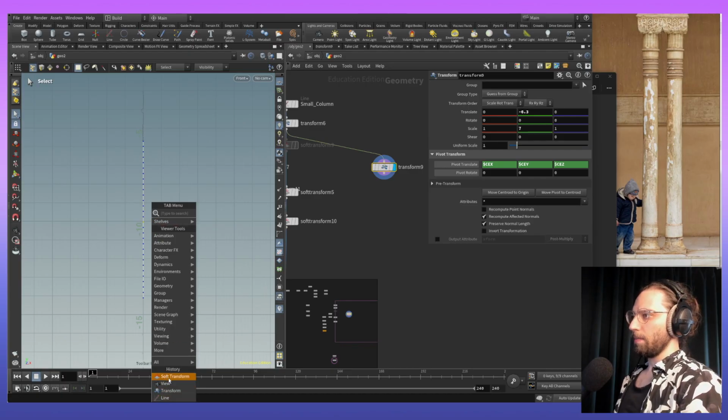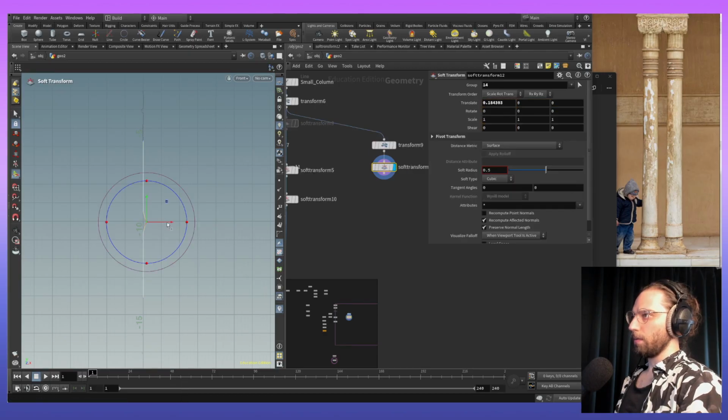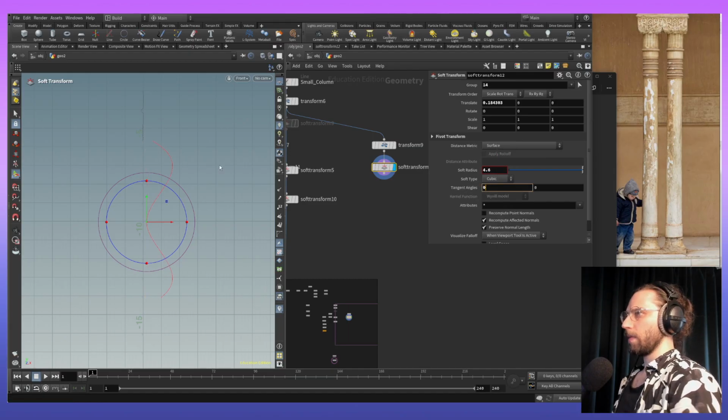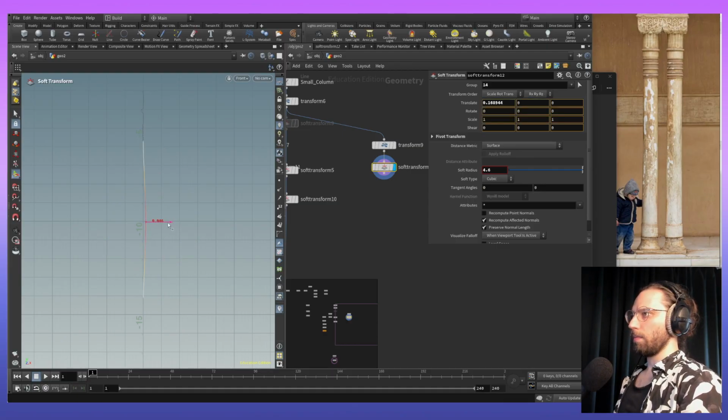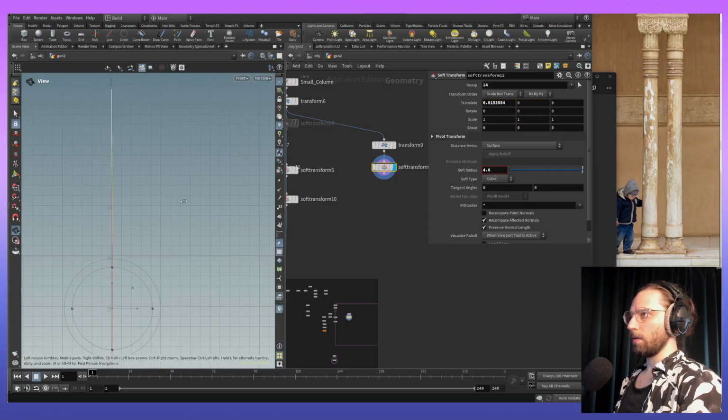Now we'll add a tab and soft transform, and then we influence almost all of it. Not too much, of course. We don't want the beginning of it to be influenced. Now we will take that tangent angle and play with it a little bit. It's too much. All right, keep that at 0, and enter.